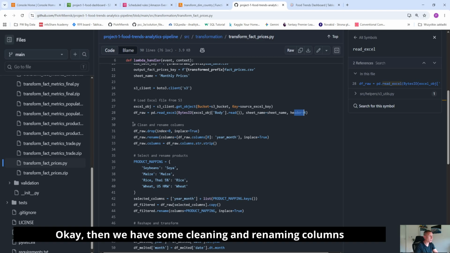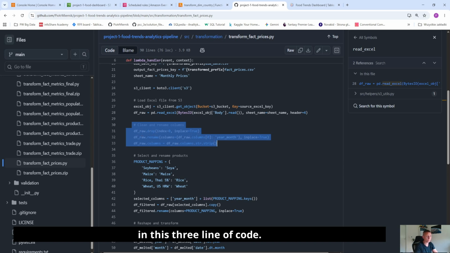Okay, then we have some cleaning and renaming columns in these three lines of code, because the raw Excel file contains additional formatting and non-standard headers.